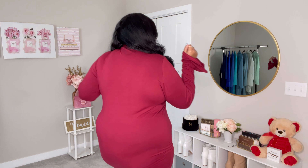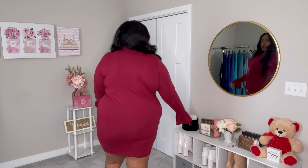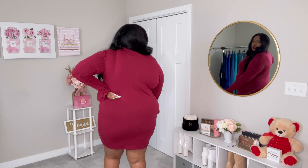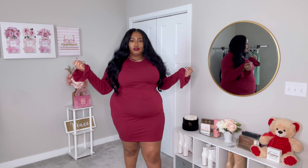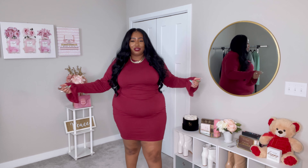Let me turn around to the back — you can see this is a basic body-kind dress. I feel like I could do so many things with this dress. It can definitely transition from warm months to colder months — when it gets cold you can put some tights under here with some boots and go. I love pieces like this because they're just essential in your wardrobe and you can do anything with this dress.